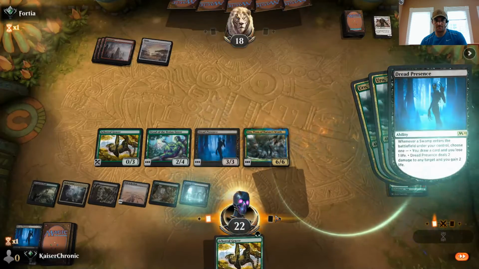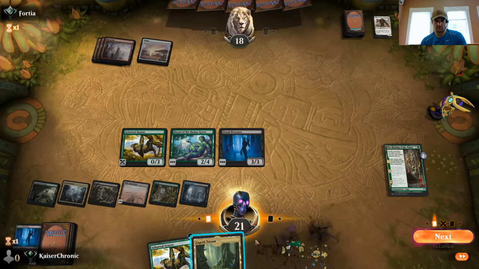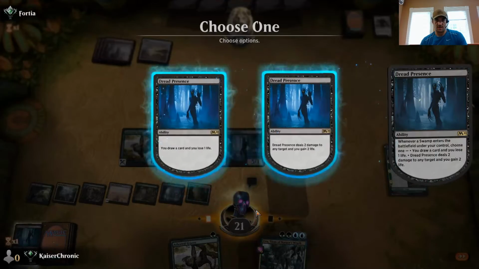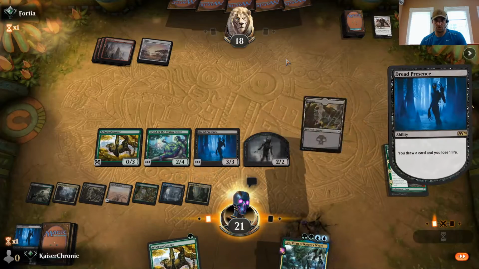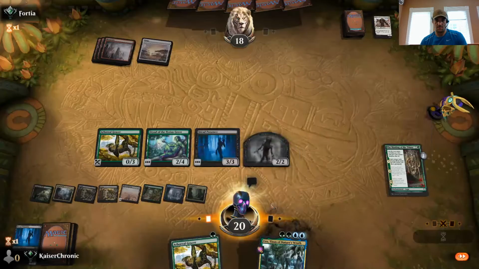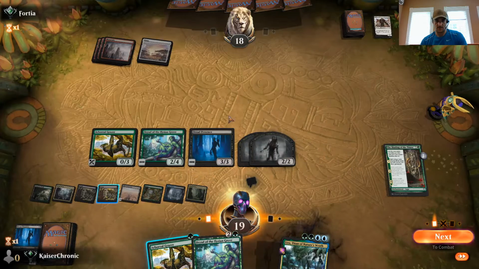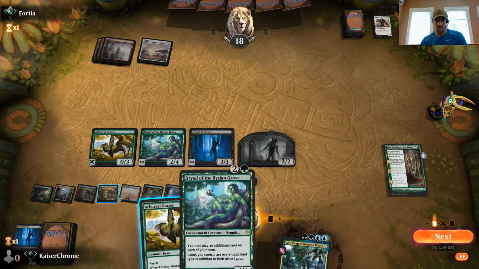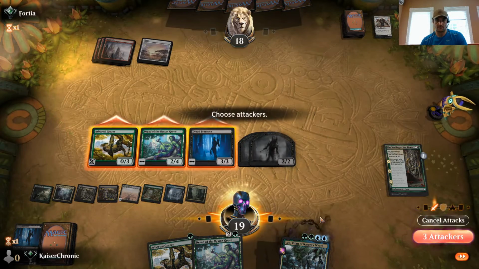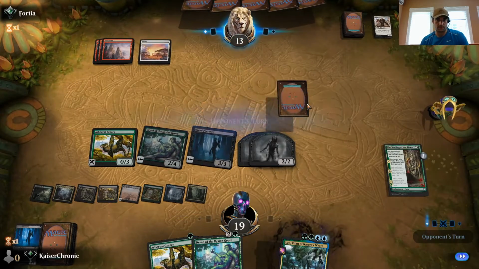Enters tapped. I'm gonna draw. Double trigger there. We're gonna keep drawing. Boom, boom. Oh, awesome. We can play more land too. Oh my god, this is looking great. Cool. We'll keep the Grazer. They might have like Zenith Flare or something. But we look like we're in pretty good shape, even so.